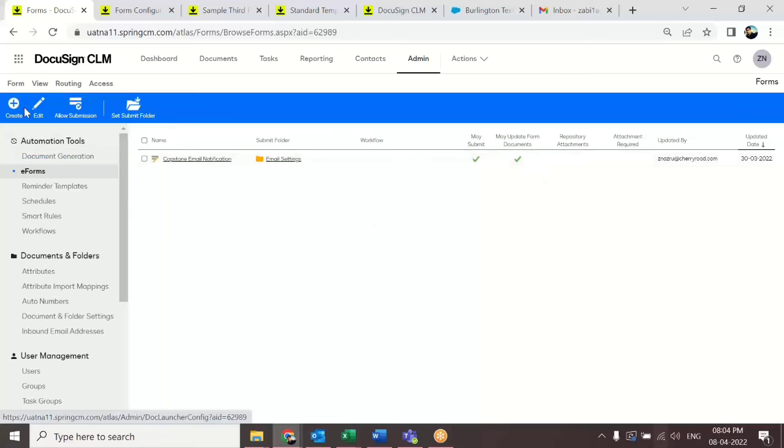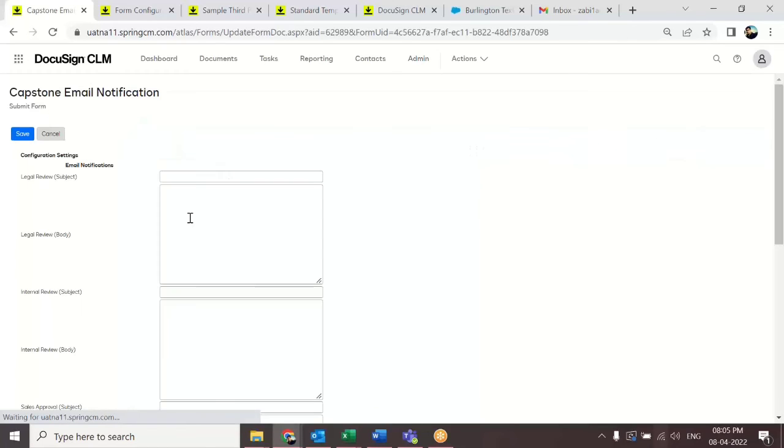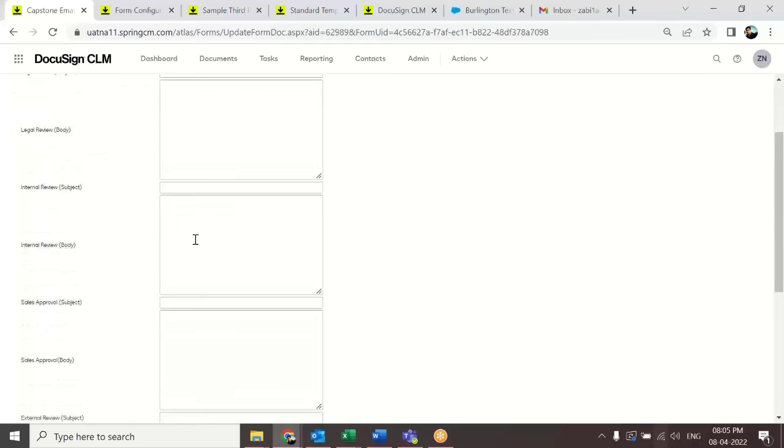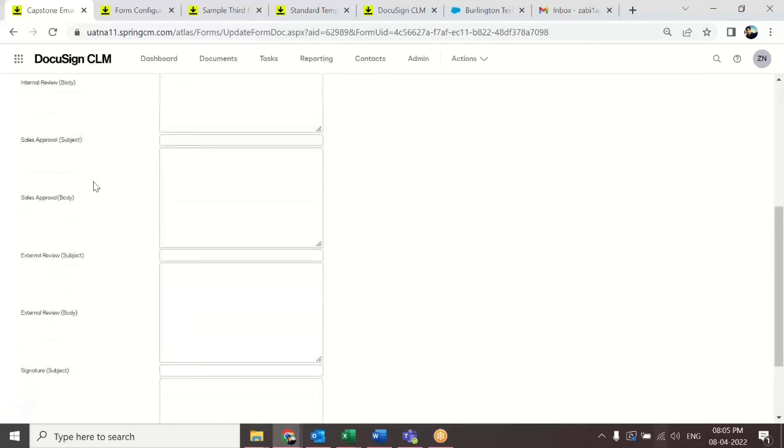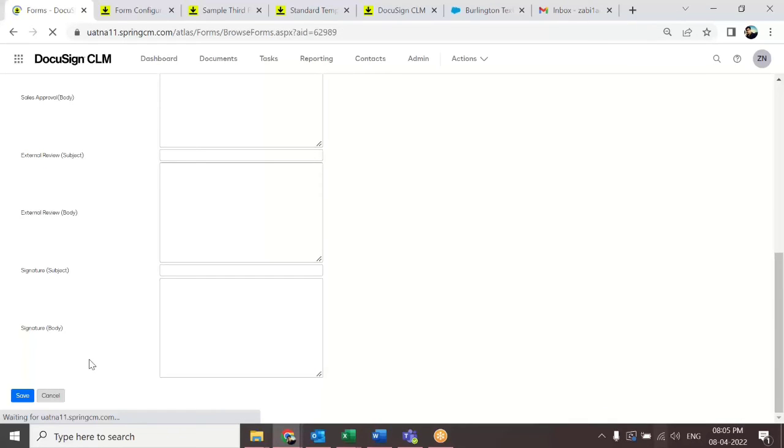We can use this create option here and create a new one, and we also have this edit option here, and we allow submission and the set submit folder here. And let me go ahead and open this. So in this eForm we have a legal review subject body that we have filled, and this is the place that we have filled. And right now I'll just go ahead and close it.